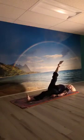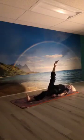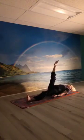So I want you to draw a circle directly above you that's about the size of a large beach ball. All right, and while you're circling that leg out, there's no movement in the rest of the body. So it's like you're pressed into the mat. Here's our last two. One more.